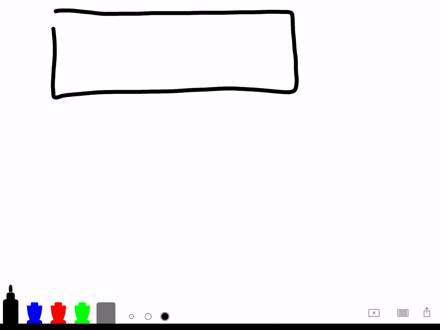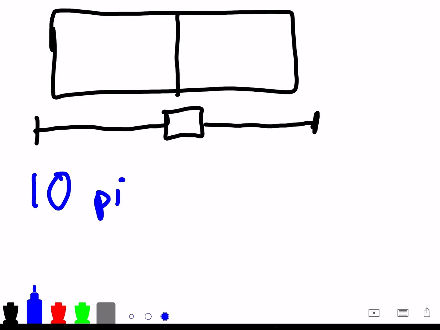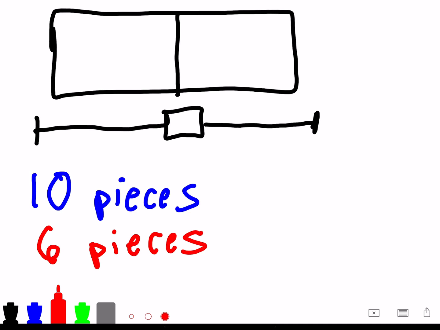Now I'll show you guys one more example, just so you can get a feel for it. I'm going to draw my little model up here, the parts, and then the whole will be at the bottom, aka the biggest piece. Okay, so we're back on Halloween, and we did pretty good. We got 10 pieces of candy. But then, of course, you were so excited you ate some. You decided to eat 6 pieces because you were really hungry, you didn't have any dinner, and you were just starving because you were holding up your appetite for the candy.